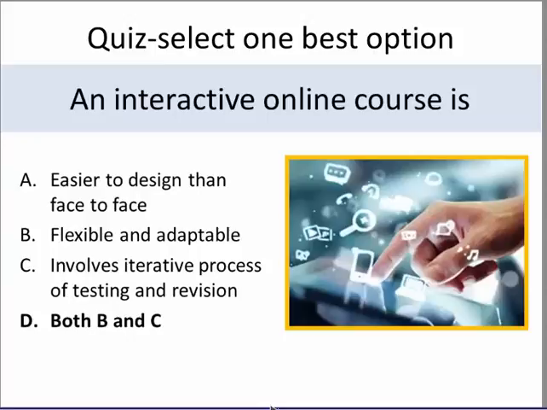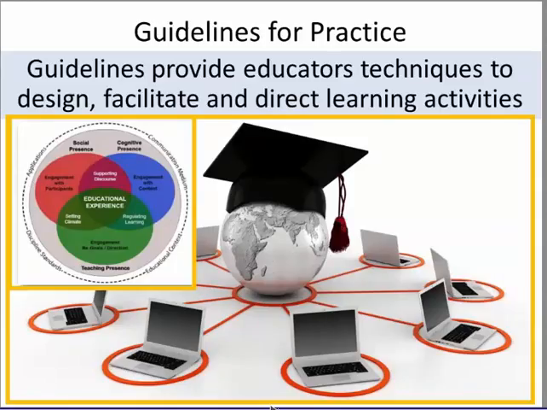So you are correct. Both B and C characteristics, which are that online courses need to be flexible and adaptable so that we can modify based on the response and our own experiences. And good online courses are an iterative process of testing, retesting, and revision based on our experience and observation. We need to modify them and include the newer technologies as they evolve and adapt them in our teaching.